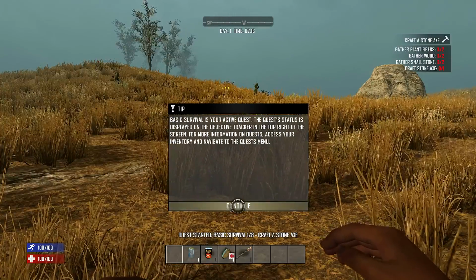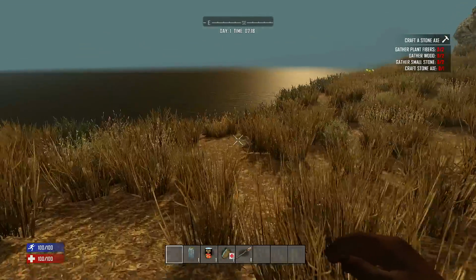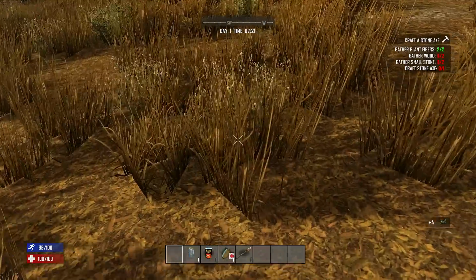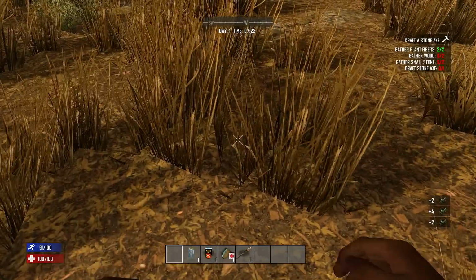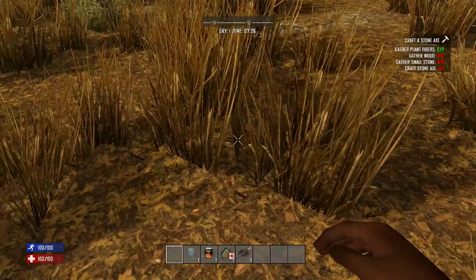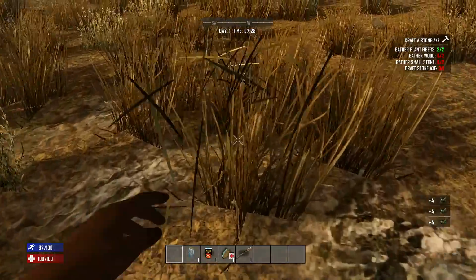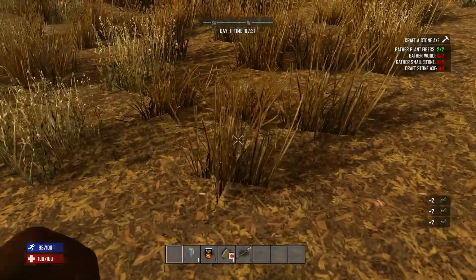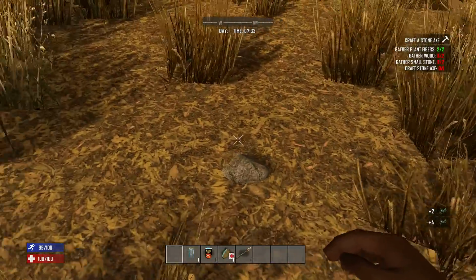Basic survival is your active quest. All right, so what you want to do, obviously, is go ahead and do the active quest. Whoa, we're on a lake. So here's my first suggestion. You can see it's telling you how much stuff to gather. You want to just keep gathering. You want to gather wood, stone, plant fiber, and feathers. Okay? A lot of all that stuff, because it's going to come into play at night when you don't have anything to do except hide, cower in a corner of a little cottage that you build. And here's some stone.